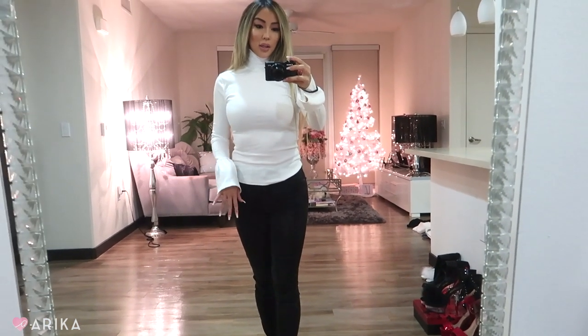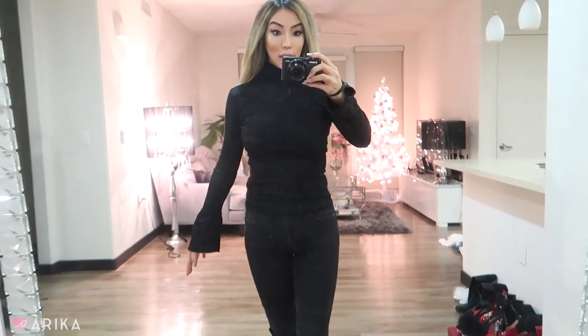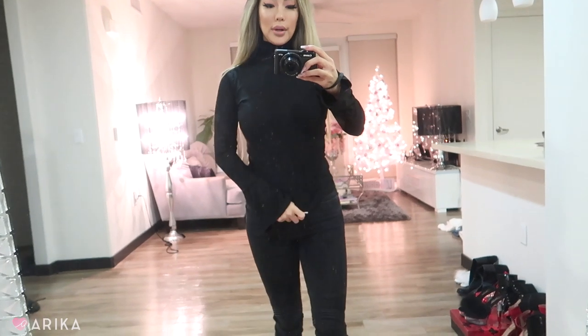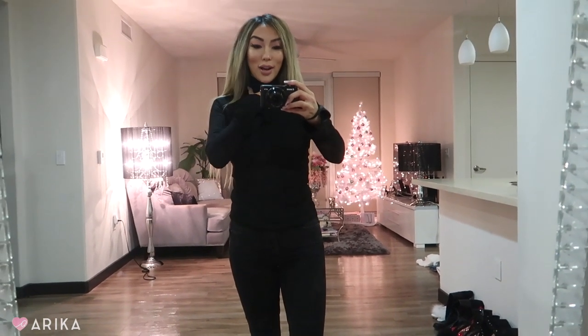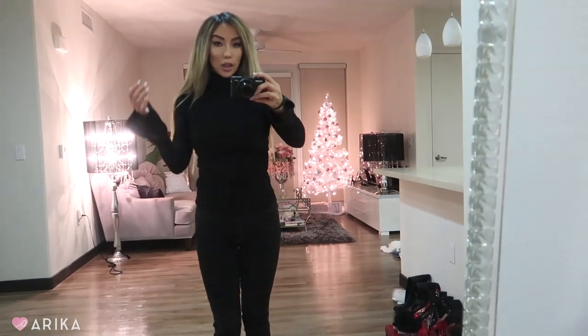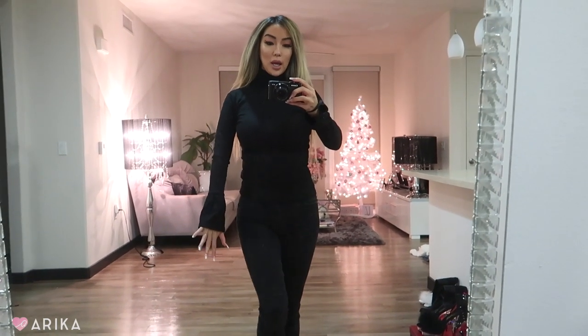I even like this full outfit, but I probably will tuck it in. The next thing is literally the same thing but in black. I love collecting black and white turtlenecks. I actually get new ones every year — white ones always get makeup all over them and even though I wash them, they don't stay stark white. They turn a little ivory or tan. Black ones always fade after a while too. I like the black one a lot better — it is also very form-fitting but it's just a lot cuter and I feel like it looks a lot more chic.